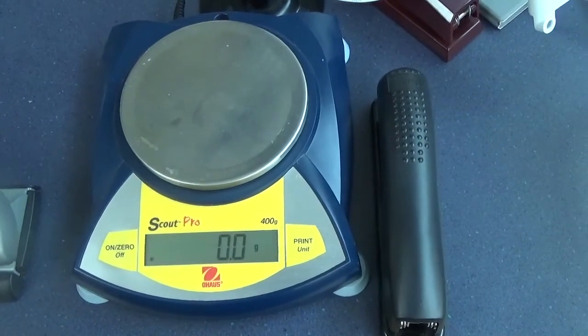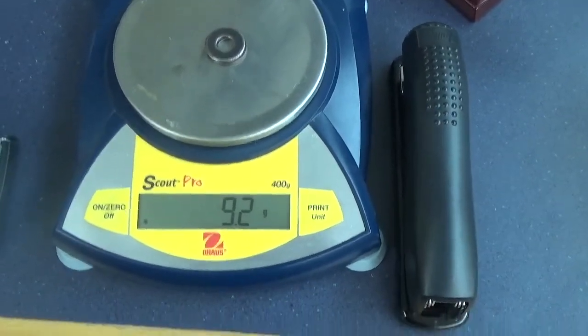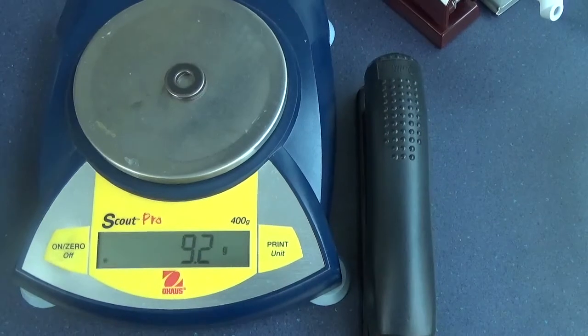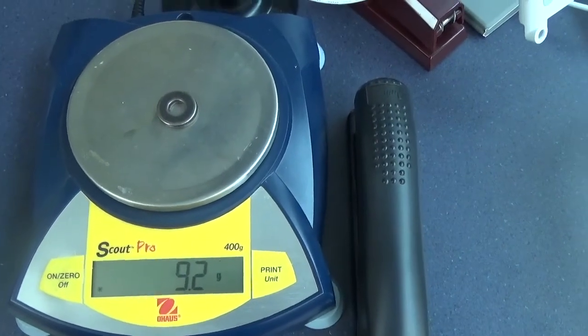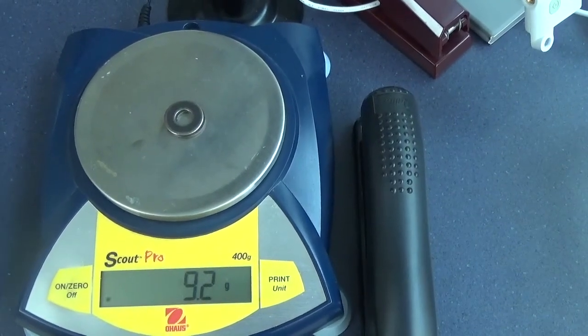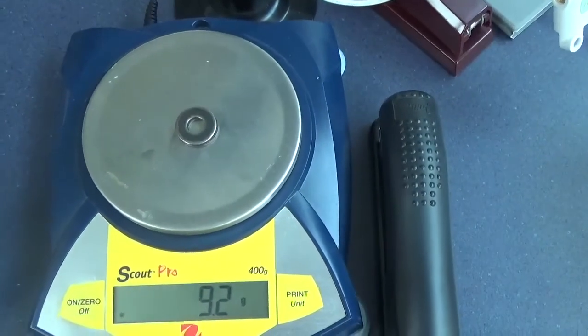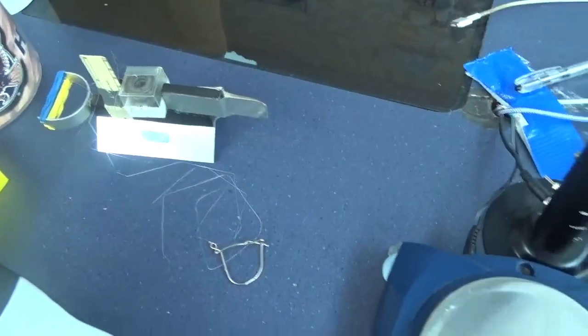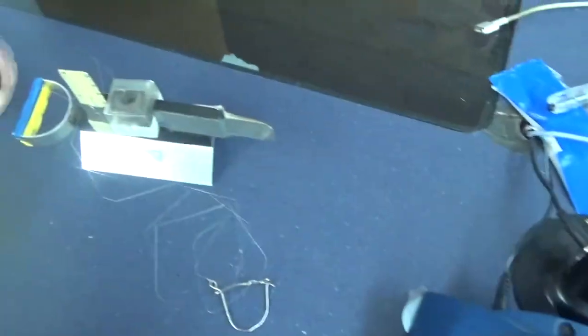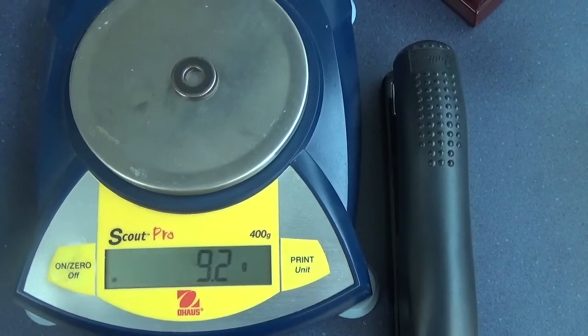Also in part one, our force is going to change by two washers every time. So I'm going to put two washers on here, and we'll see that it's 9.2 grams. You need to convert that to kilograms, multiply by 9.81, and that'll be the weight that we're going to add on to the end. Every trial, we're going to add two more washers onto the end. We're going to take two washers out of the carriage and put them on the end. That will increase the force, but it will not change the mass because the total mass of the washers on the end and the washers in the carriage will always remain the same if we take them out of the carriage and put them on the end. So you need to convert this to force before we go on.